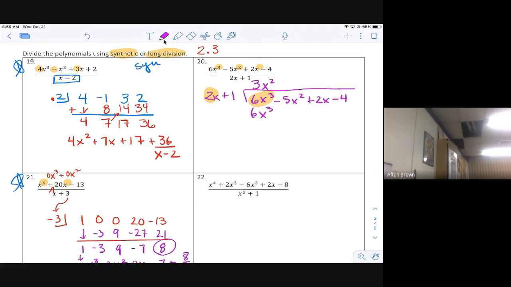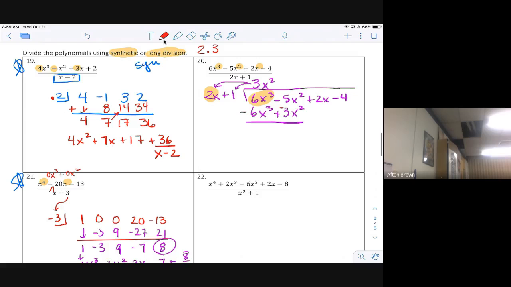Would you distribute that 3x? Yeah, here. Yep, I'm going to multiply by everything. So good job. So I get a positive 3x to the second. Then I'm going to change everything to their opposite at this level. Right, so all of those turn to their opposite. These 6's cancel out. And then I have a -5 and a -3. And I get a -8x. Oh, no way. It's a positive. Oh, x to the second, sorry.